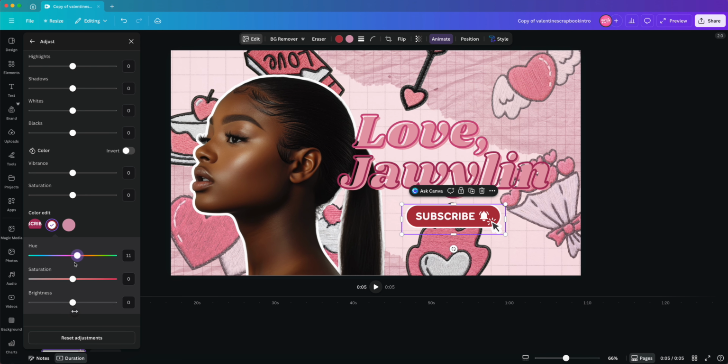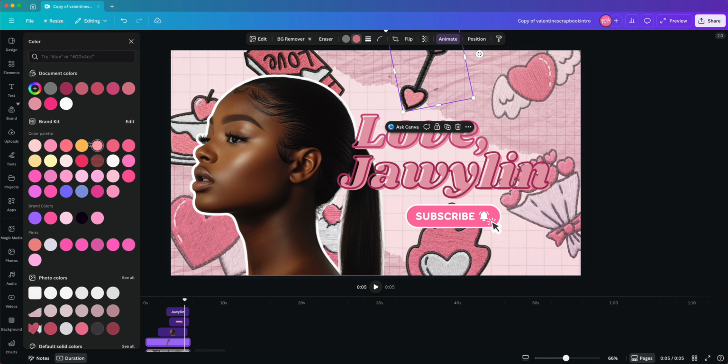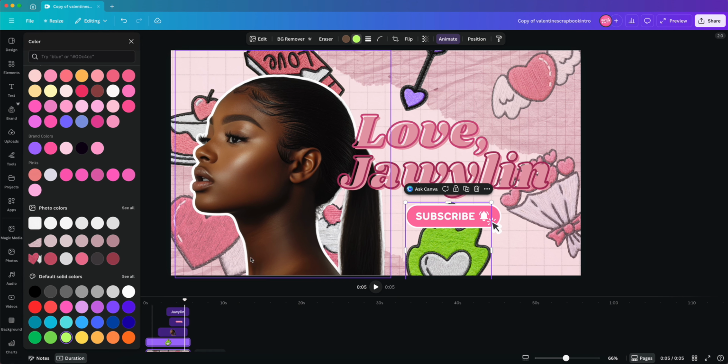But sometimes it takes a while for the color edit option to show up on the top toolbar, so I would wait a little bit. However, if it's not showing up, you can navigate to this window right here. Let's do a light purple. That's pretty cute. Or even a different shade of pink. So we can make this one yellow or purple. I think the purple one is pretty cute. And for this one, we can make this one, let's say, a green color. That doesn't look very good, but it's just an example to show you how you can change out the colors.